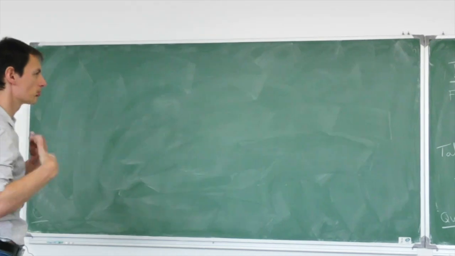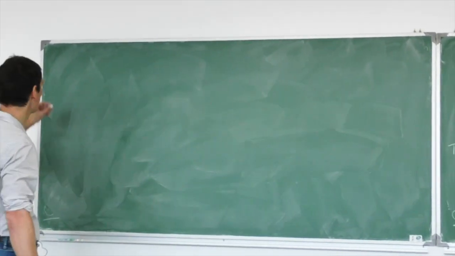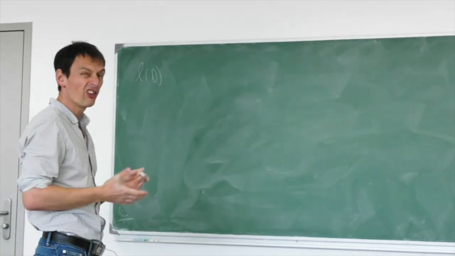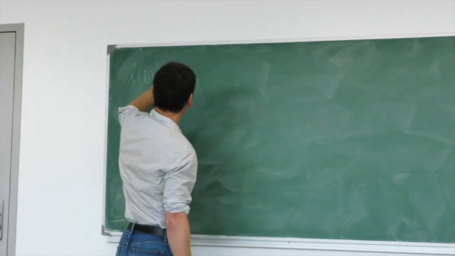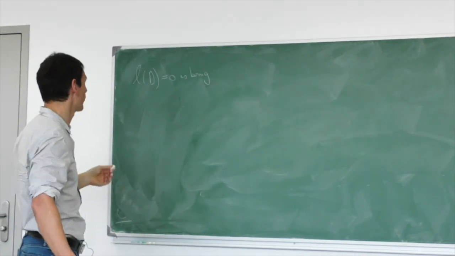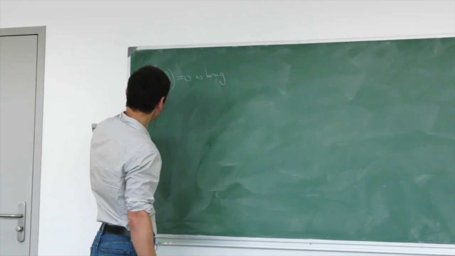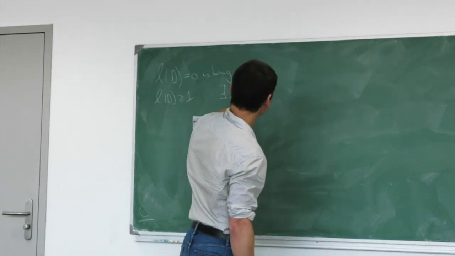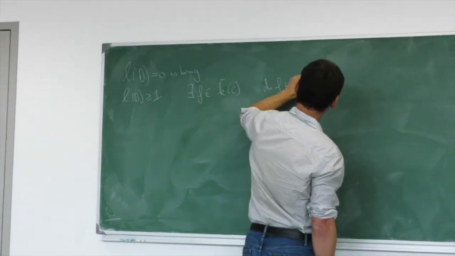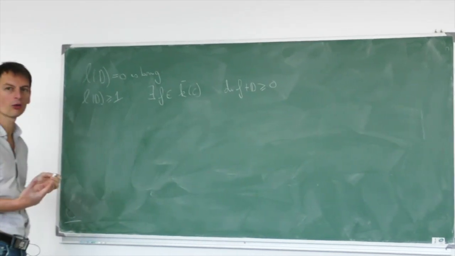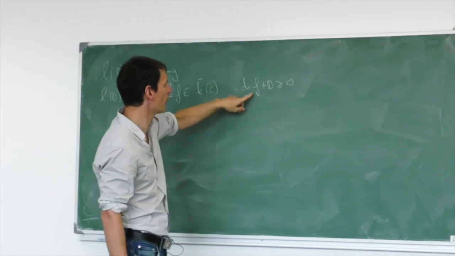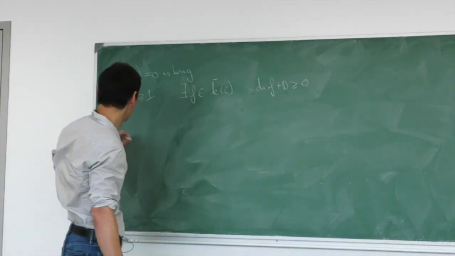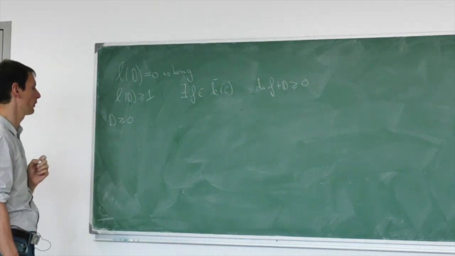Okay. Now, let's speak about this dimension L of D. It measures how many functions you have inside the Riemann-Roch space. If it's 0, then it's boring. So L of D equals 0 is really boring. What can you say if you have just 0 inside? So we are going to consider now the case where L of D is at least 1. But then it means that there exists a function f such that div of f plus D is effective. And we have seen that Riemann-Roch spaces don't change so much if you look at D or D plus div of f. So I will now replace my D and just consider the D which are effective, of the form D greater or equal to 0.